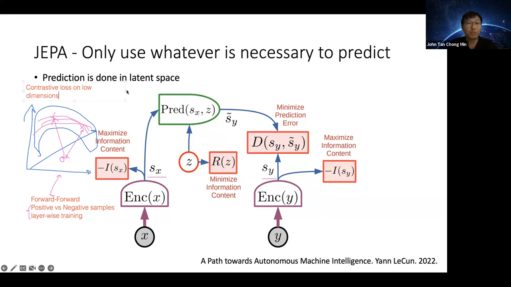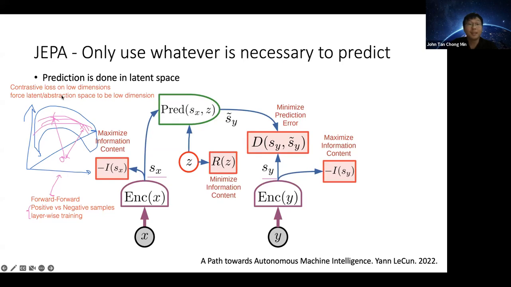So another form of research could be to find a representation where you force the latent or abstraction space to be lower dimension. Then maybe contrastive loss might work, because if you force it to be low dimension, the contrastive samples you need won't be that many. So this approach will work if we can artificially limit the space that we are doing the contrastive loss on. I think there might be some hope for this method if we can do something like that.